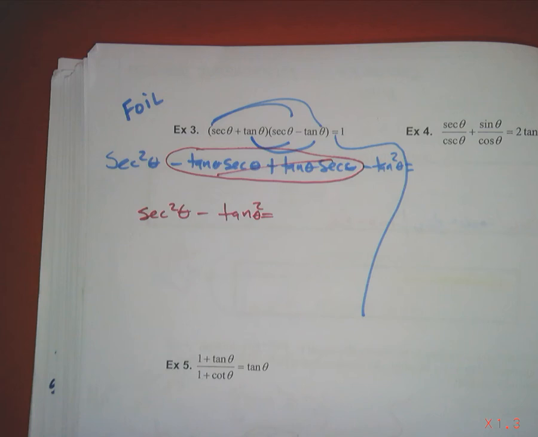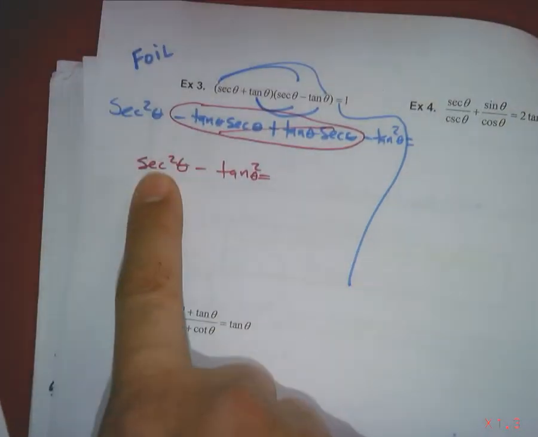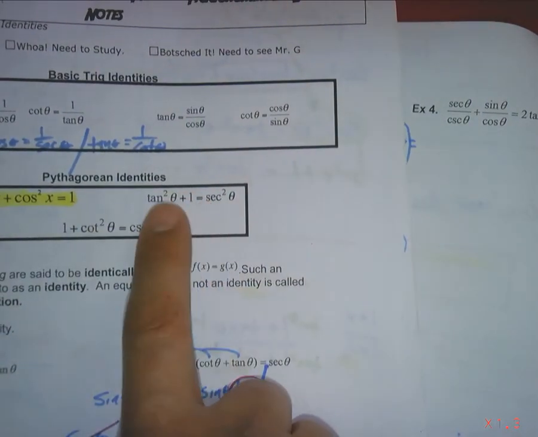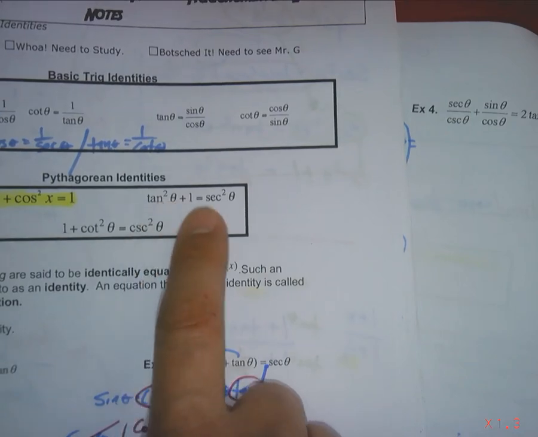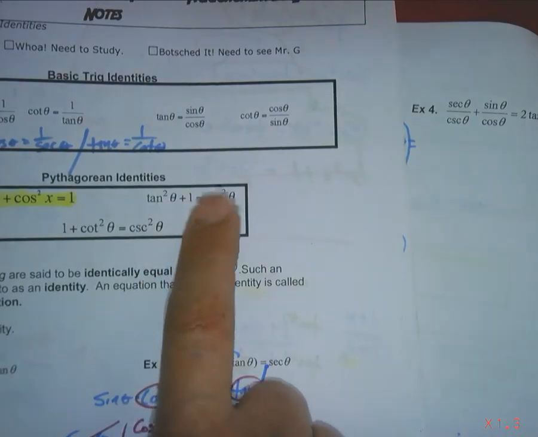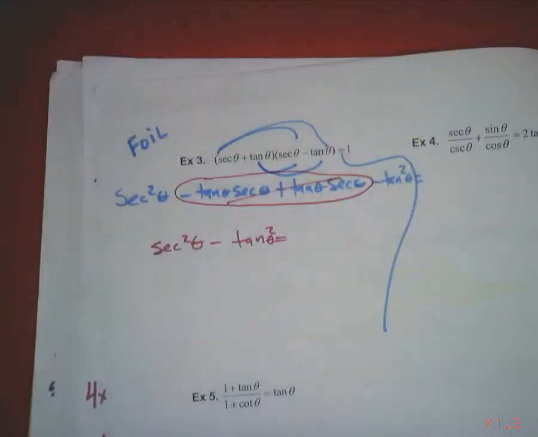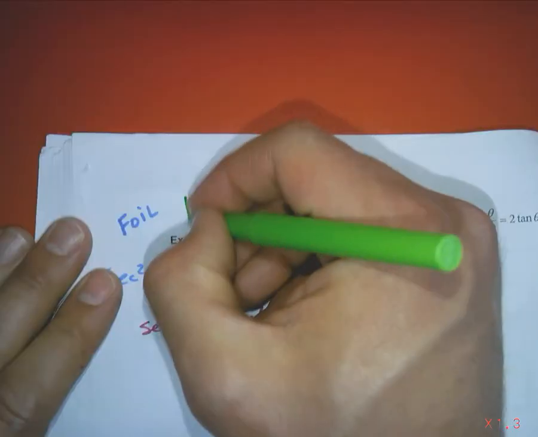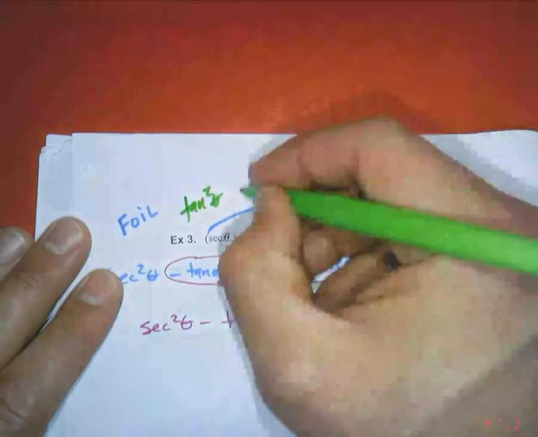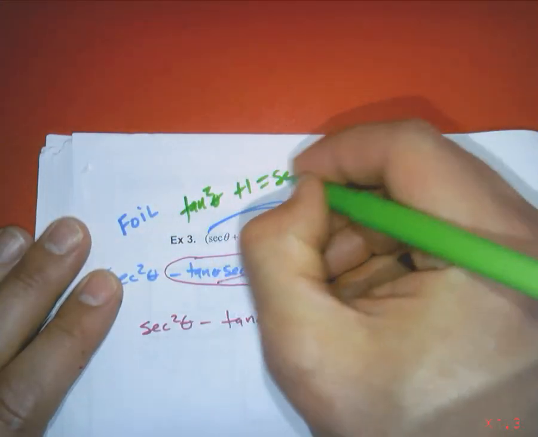Again, if you guys start seeing these trig identities, you start seeing these squared terms, I want you to go back and look at that front page. I see secant squared minus tangent squared. So I go over here and I say, oh yeah, I got tangent squared plus 1 is equal to secant squared. I got one of those guys. I can use some substitution here. Okay, so off to the side, I'm going to write that up here so we can see it. On the front, it was tangent squared plus 1 is secant squared.